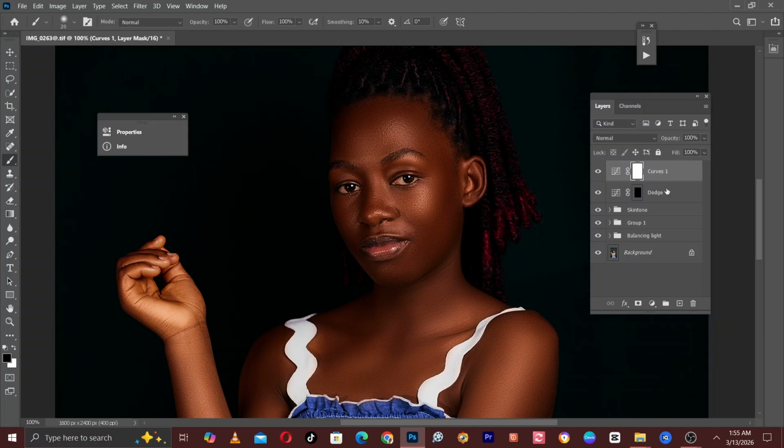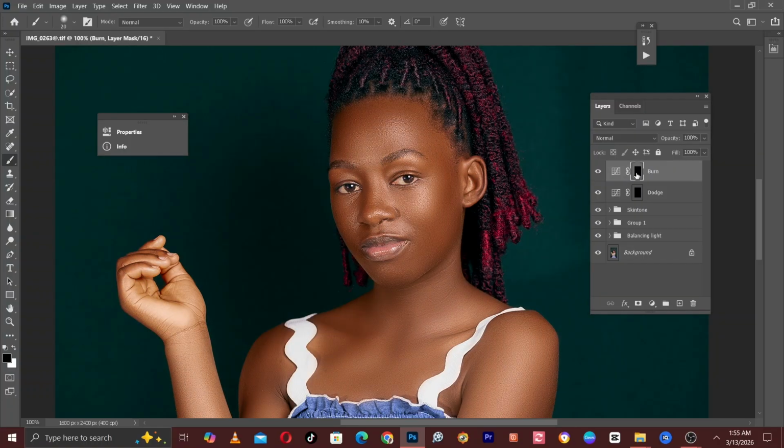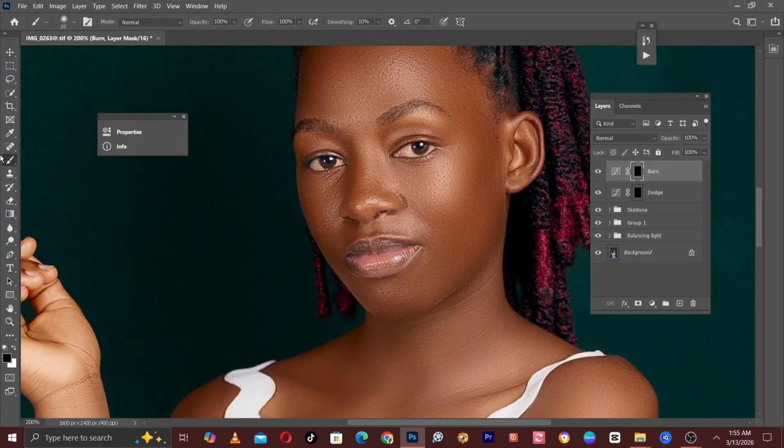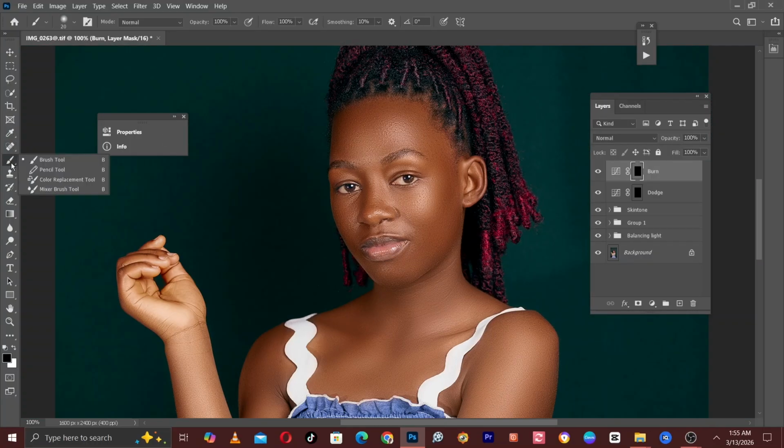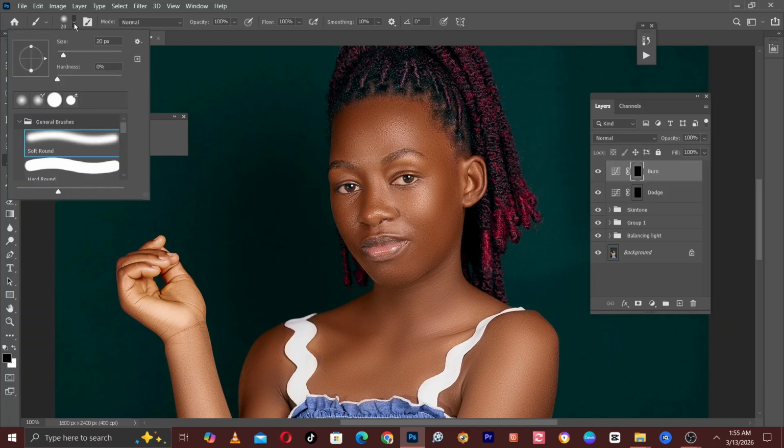After that, come name this burn. After that, come and press Ctrl I to invert it. So after that, I just come and select the brush, and then come here and select the hard brush.